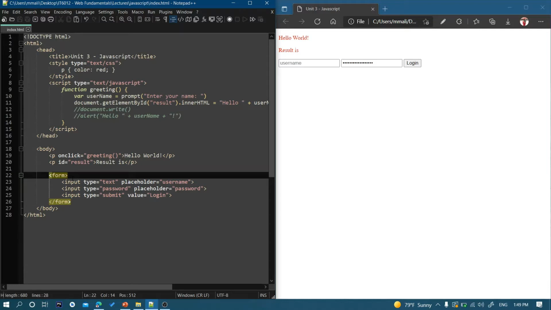Whatever data the user gave you, for instance, their username and their password, right? You take that data from the client or from the browser, and then you send it to the server. You process it, whether that username exists, and if it exists, whether the password is correct. You process all of that, right? And then you send a response back to the user based on whatever result you got.